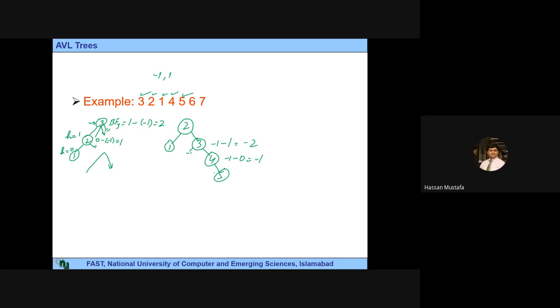So this is right of right. That's an outside case, and we would perform a single left rotation. We would place the pointer over here, and ask it to pull this 3 downwards. So 4 and 5 would go upward and 3 would go downwards. So the final tree is: 2 is the root, 1 is towards its left, and towards its right we have 4 as a root node, 3 goes towards the left of 4, and 5 is still on the right of 4. So this is the final tree. We didn't have a left side of 4, otherwise we would have had to move it towards the left side. This is a single left rotation. Okay, so this is the final tree.